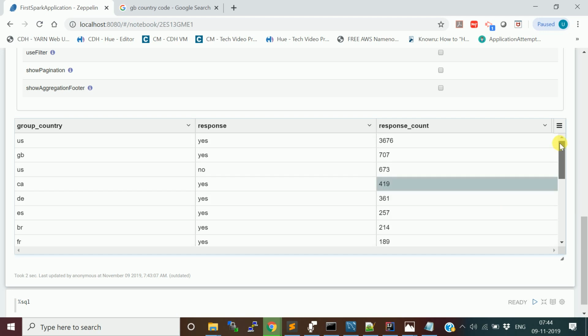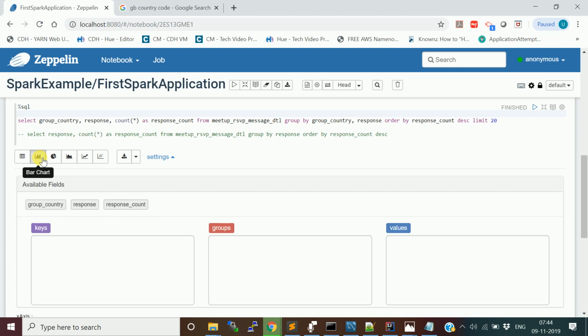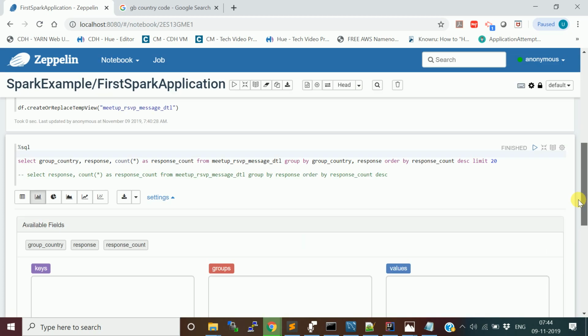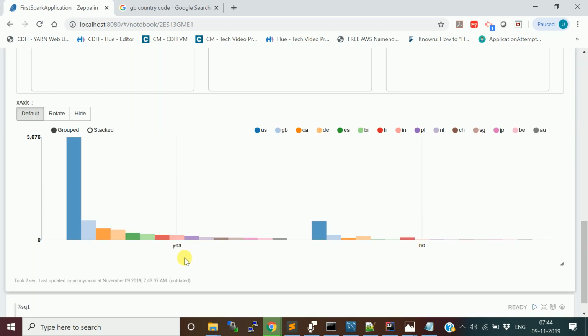If you want to plot this into different charts, you can go to the different charts here and place these variables. I want to place country on the x-axis and response count on the y-axis, and group by country. Now different countries respond as different bars.